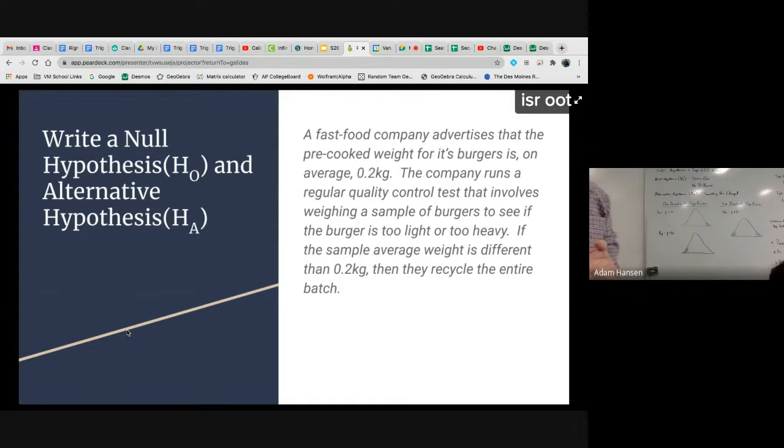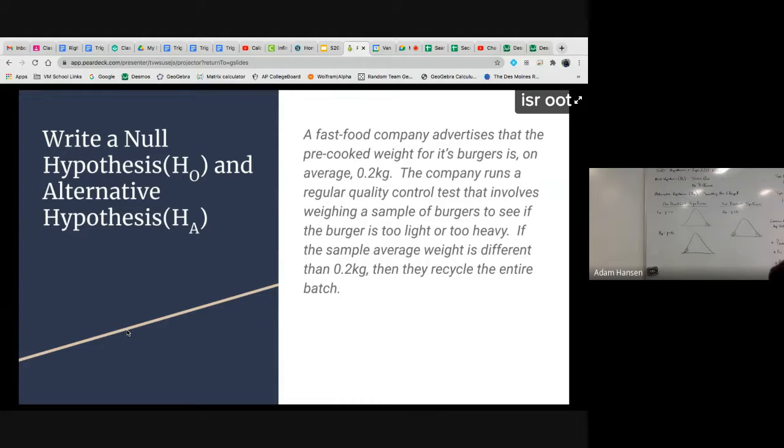All right, so let's practice some of these. I've got a couple of different examples and scenarios on these next few slides. We're going to read through the statement and describe what the hypothesis would be that would match this information. Let's practice writing our own H sub 0 and H sub A.